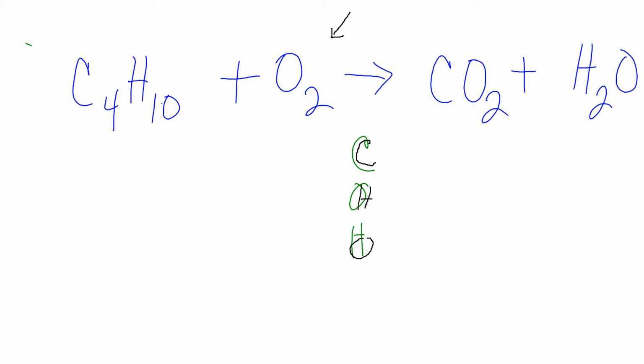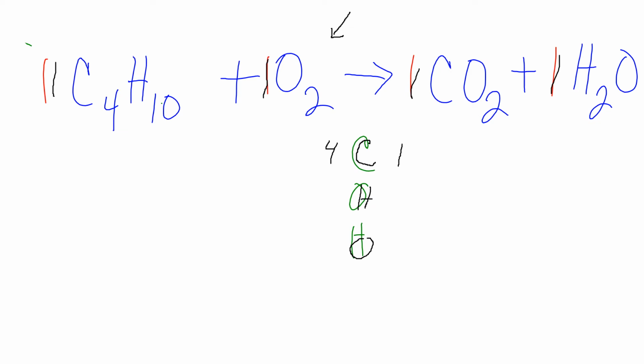All right, so then I'm going to assume that we have ones starting out with everything. Then I'm going to total my elements so far. Let's see, 1 times 4. I got 4 carbons on this side, and I've only got 1 carbon on this side. Please don't make the mistake of this. Remember that the 2 only goes with the oxygen here, not with the carbon. There's no parentheses around the CO, right? So the 2 only applies to the oxygen.